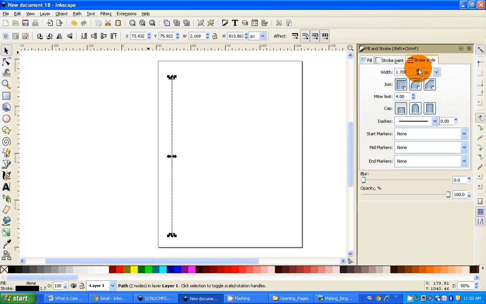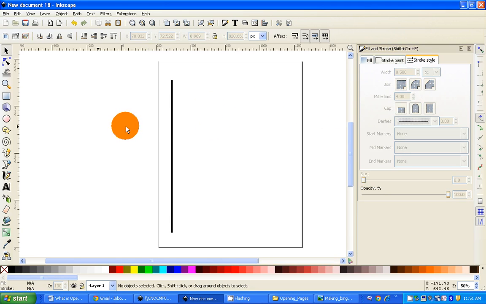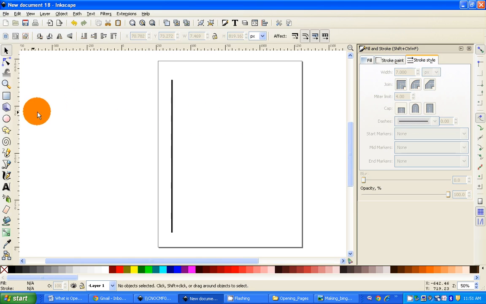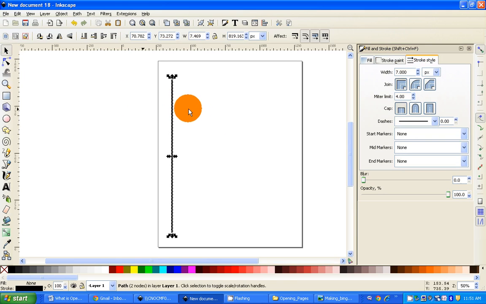So in this case we're going to increase it. Get it to be much fatter. Oh, that's probably too fat, I don't know. That looks probably pretty good. If you don't like it, you can go back in, and actually let's just go with 8.0, or maybe even 7.0. I don't know. That looks good. Alright, so then what we're going to do is I'm going to copy it.